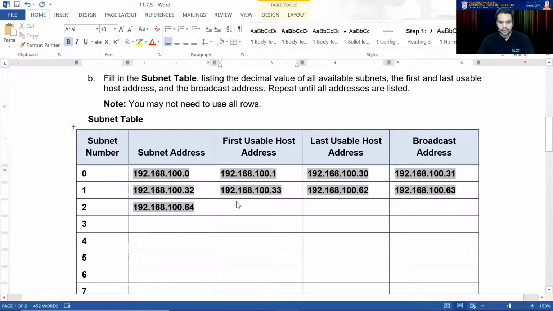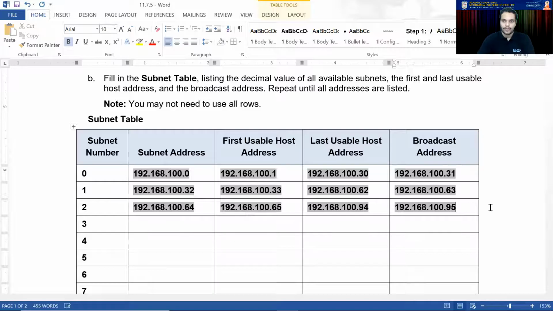Okay. And here we will get the next one, 65. And then followed by 94. The last address will be 94, and for here it will be 95, the broadcast address. If you remember correctly, the subnet address, which is your network address, and the last address, which is your broadcast address, is never assigned to any host. We will not assign it to any host.